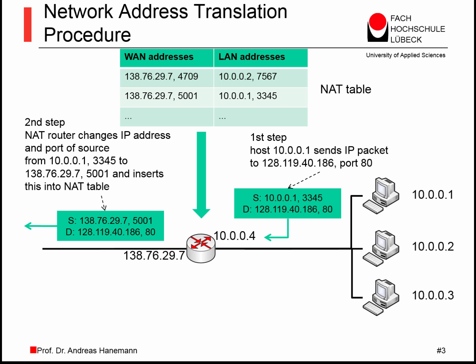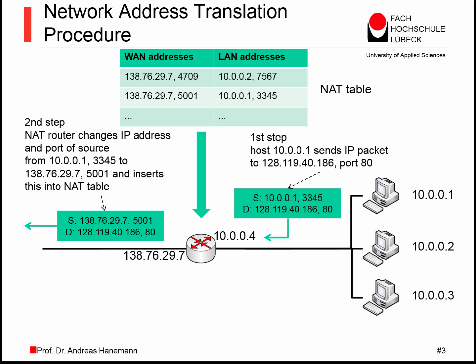On the top, we see a mapping between the private IP addresses and the public IP address that the NAT router does in its NAT table. As you can see, it is not sufficient just to use IP addresses because we have several private IP addresses but only one public IP address. Therefore, the port numbers are used in addition. According to the OSI model, the task of the port numbers is to distinguish between applications. However, here the port numbers are used to distinguish between hosts.